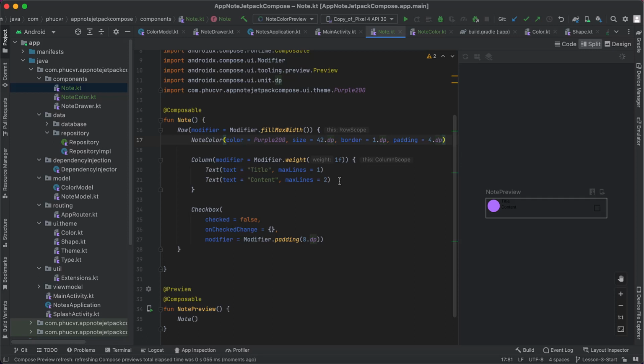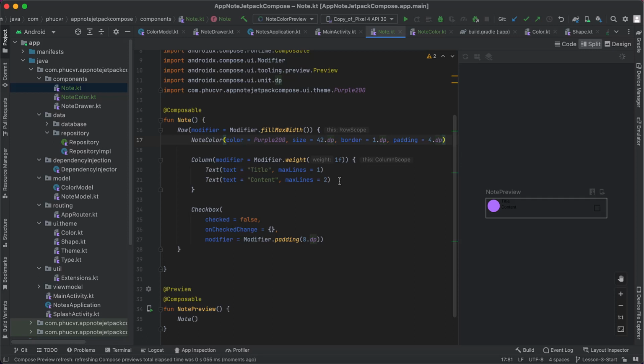While you're here, look at the modifiers you added in the previous chapter when you were working on Note. For Row, you used Modifier.fillMaxWidth. This modifier enables you to define the fraction of the available size the composable should use. By default, the fraction is 1f. So, in this case, you determine that the Row should take the maximum available width.